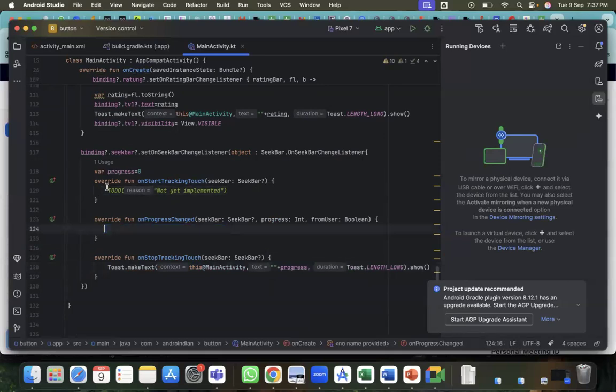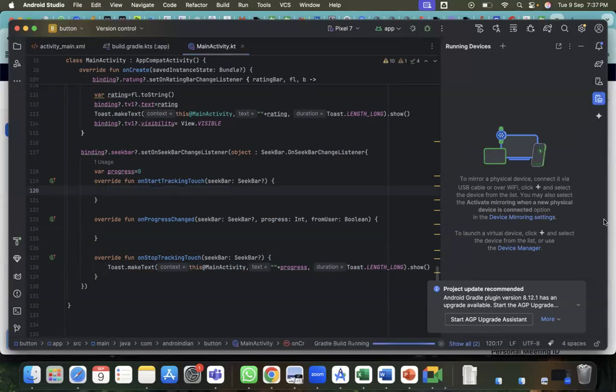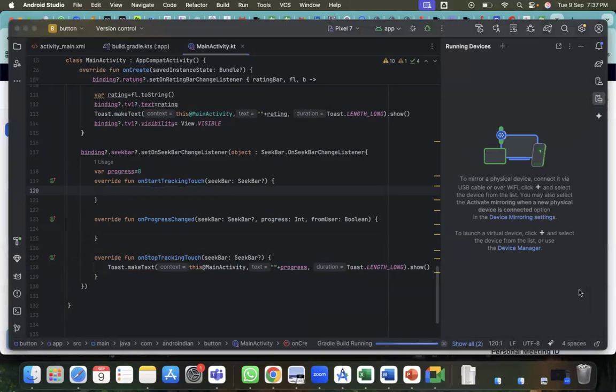Right, now I'm running this on a Pixel emulator. We will see here what happens.